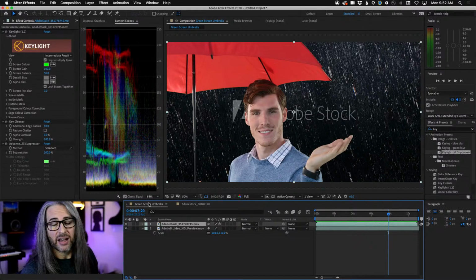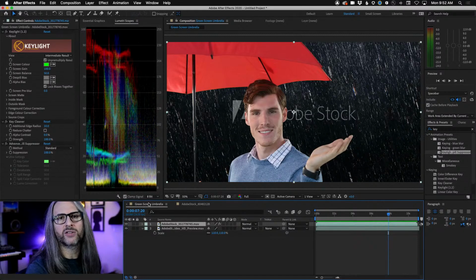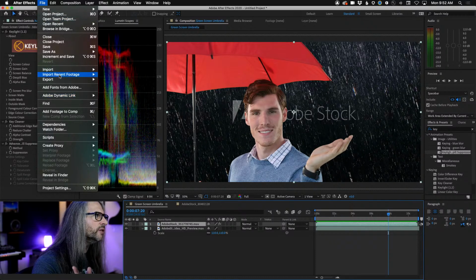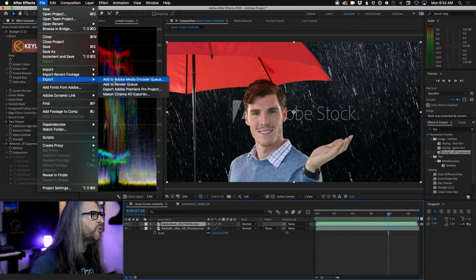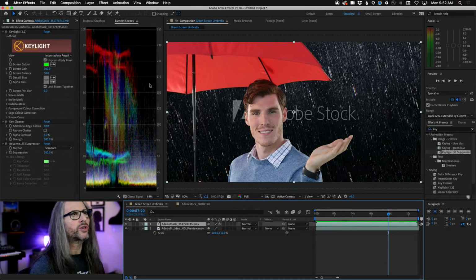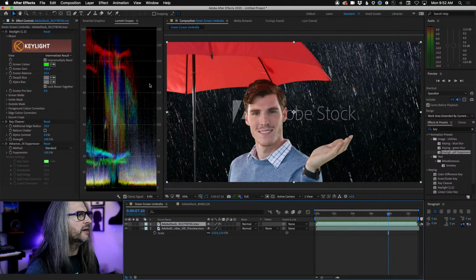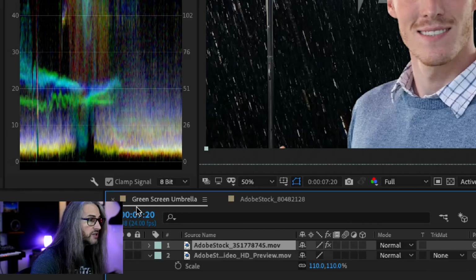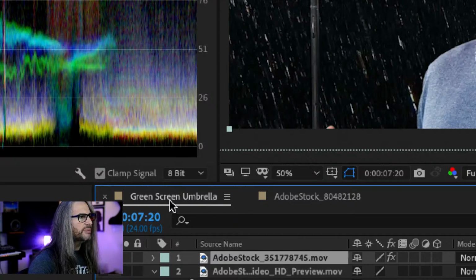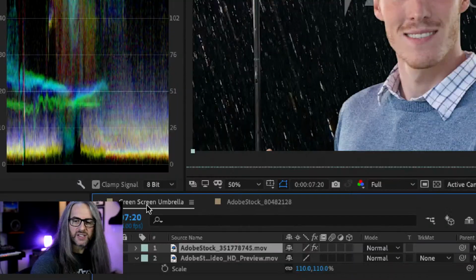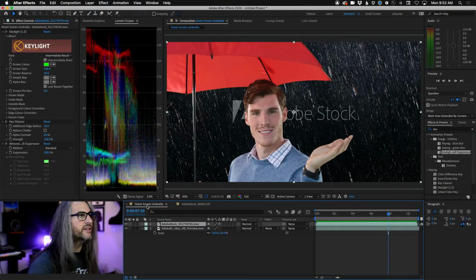Now, just on that, when you're done, how are we gonna get this out so you can share it with Discord? Okay, this is a little tricky, but here's what you're gonna do. File, export, add to Adobe Media Encoder Queue. You will also want to make sure that your composition is selected, okay? So the one that you want to export, make sure you've selected it down here in the timeline.